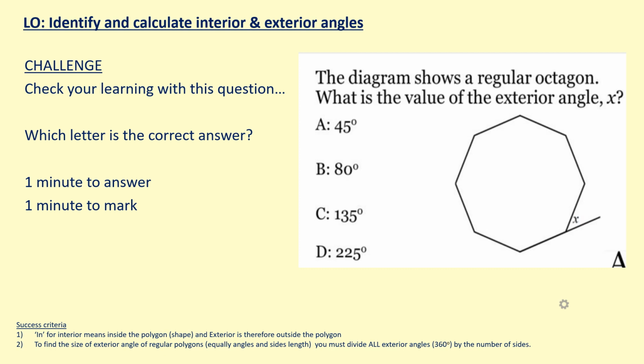Okay, there we go. There's your answer, guys. Well done if you got 45. So it was like the question we had in the I do a minute ago when the octagon's just rotated slightly, as you can see. So if you're getting that right, that's a simple sort of exam question. You pick up a couple of marks. So well done getting them right.